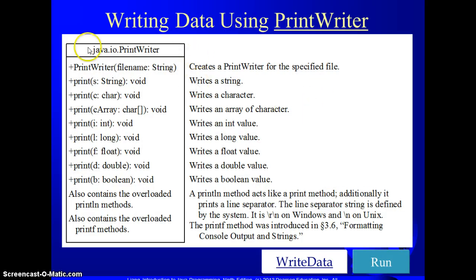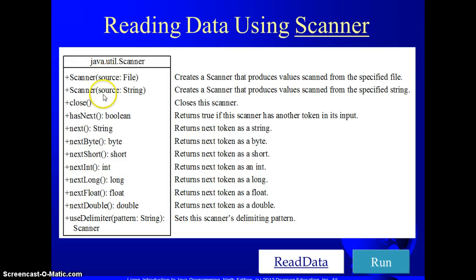To write, you use PrintWriter, with the same file name that you want to write to. It's just like System.out, but you call print on a PrintWriter instead of System.out, because System.out goes to the screen, while PrintWriter goes to the file. That's it. Scanner, we already talked about that. You can read text with next and numbers with nextInt. You already know how to use them. The only difference is the constructor: just change it to a file.